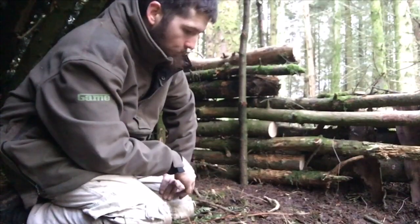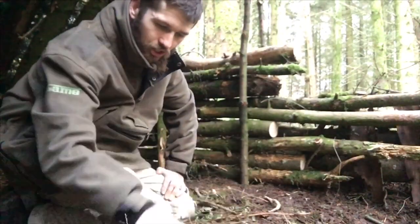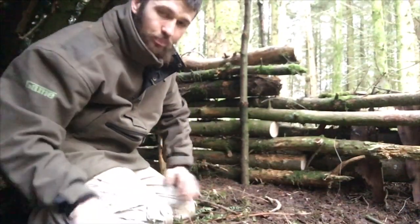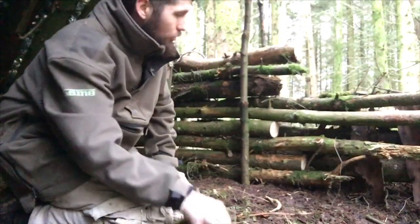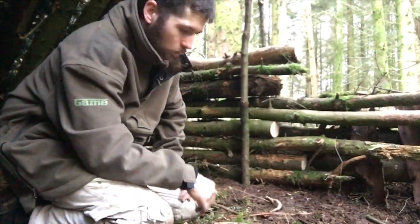It's getting there. And all this kind of loose stuff that's inside the shelter, we need to do something with this. Instead of just picking it up and throwing it away, we're going to try and compact it into this wall, just insulate it a wee bit more.